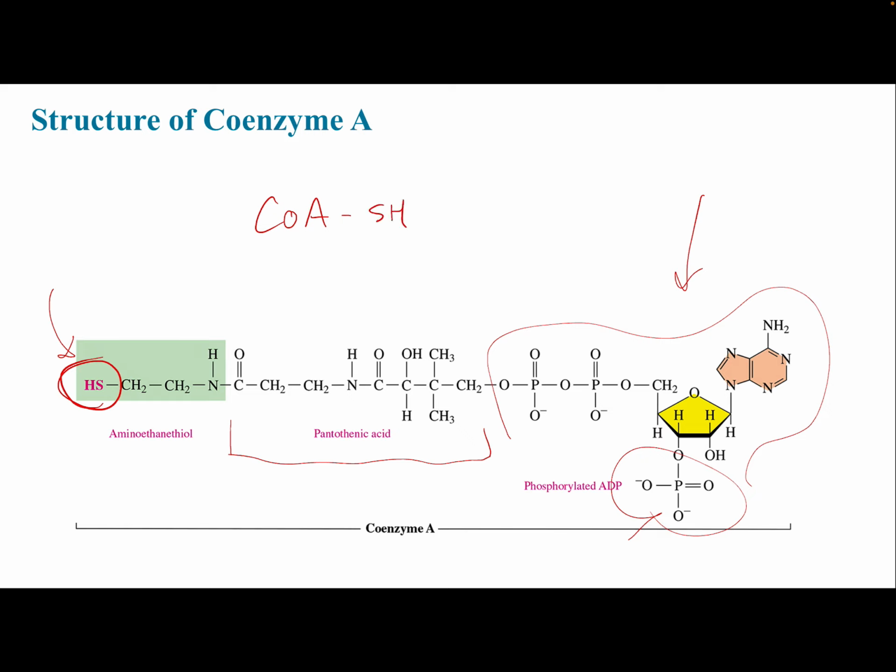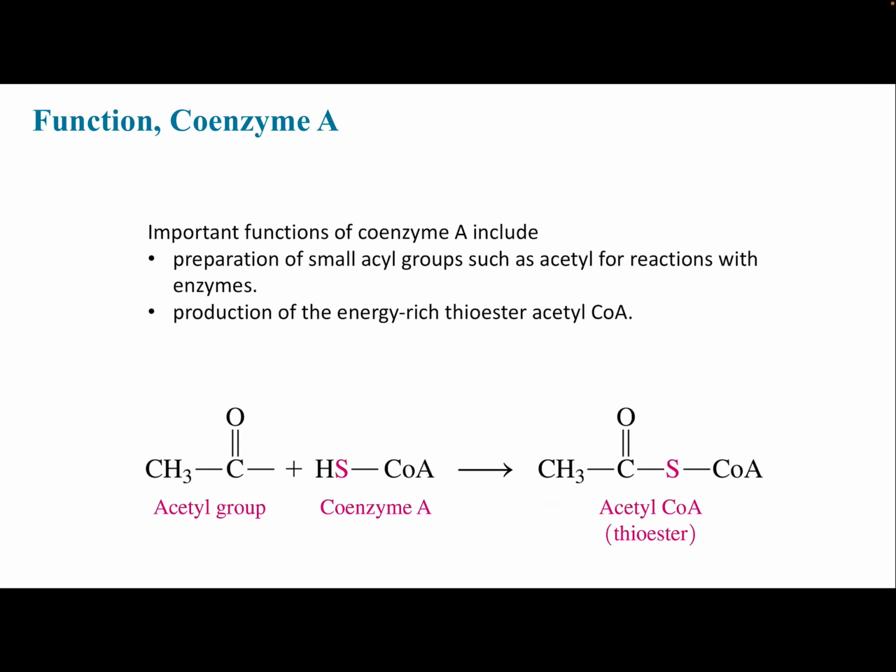Coenzyme A is sometimes written like this, because all we care about is the SH. We just want to see that SH part, and plus drawing the structure out is too long. So we'll usually show coenzyme A plus something, and then we'll just link them together through the S bond. You'll see in a second. Actually, you'll see right here.